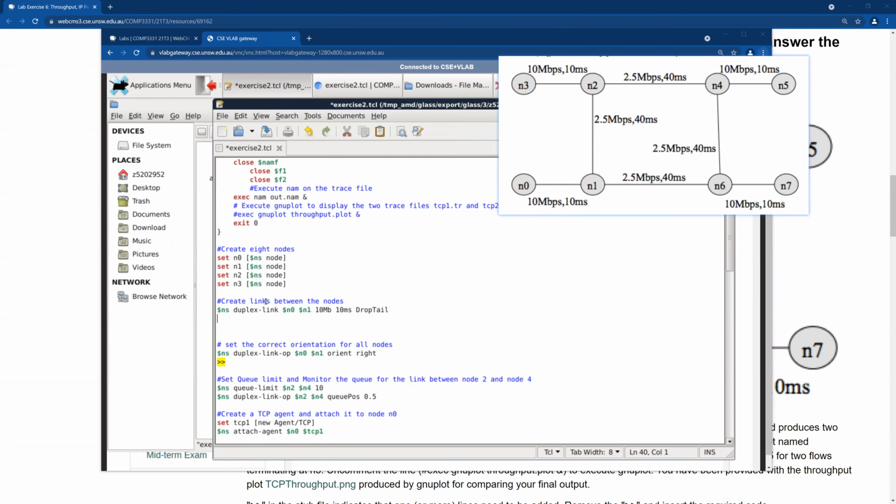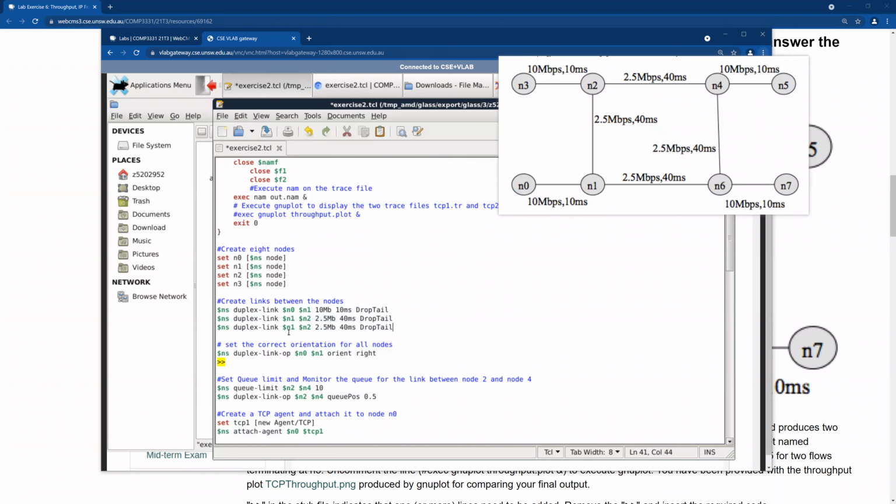So 0 to 1 is 10 Mbps. Is that correct? 0 to 1, 10 Mbps and 10 ms delay. Okay, so in here, we just copy the line here, create the links, and from node 1 to node 2, 2.5 Mbps and 40.